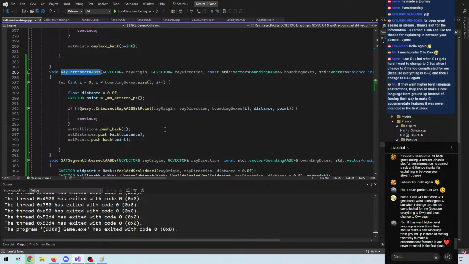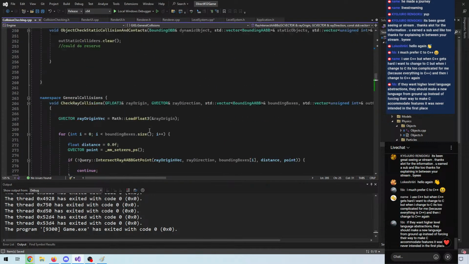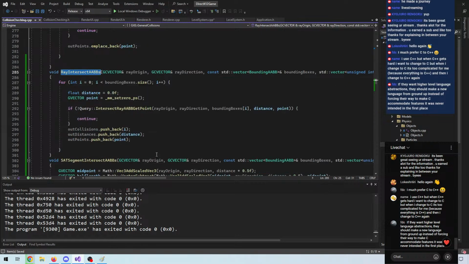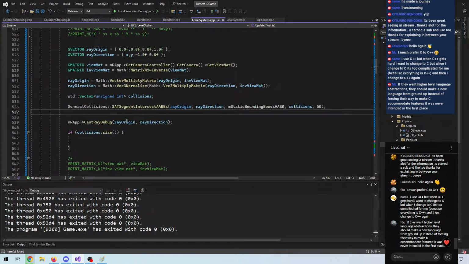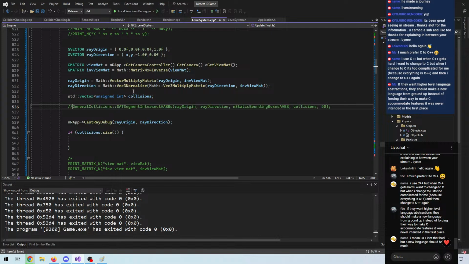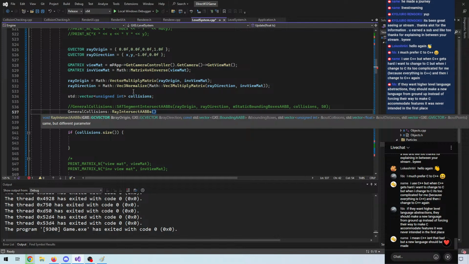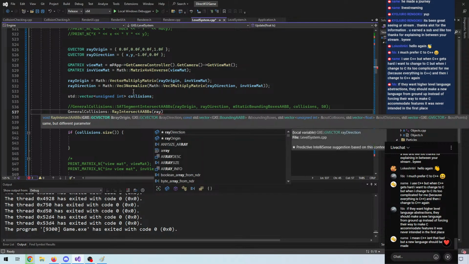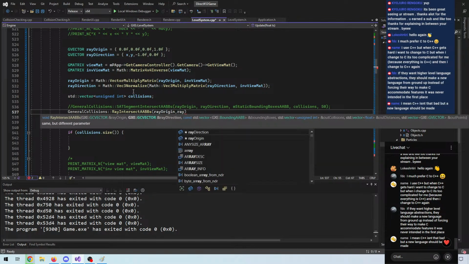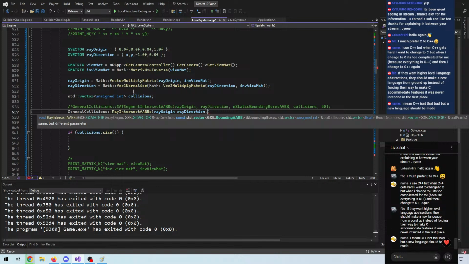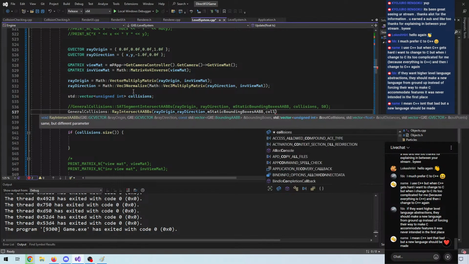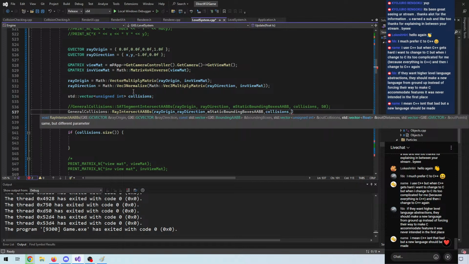Okay, so now we get all of our information out from this check here. General collisions, ray origin here, ray direction, and the static bounding boxes, and then we give it our collision indices here.